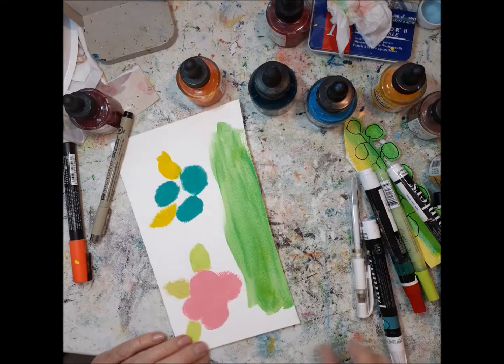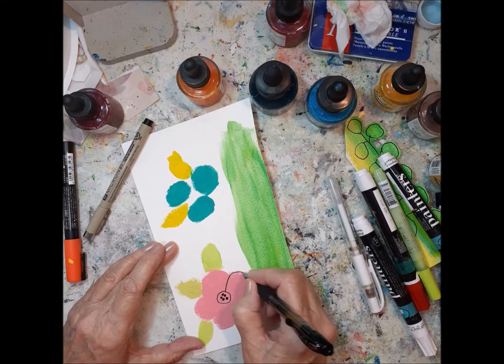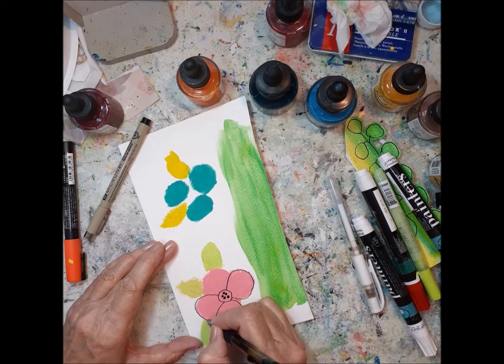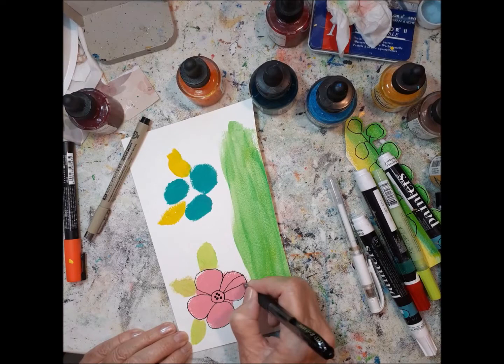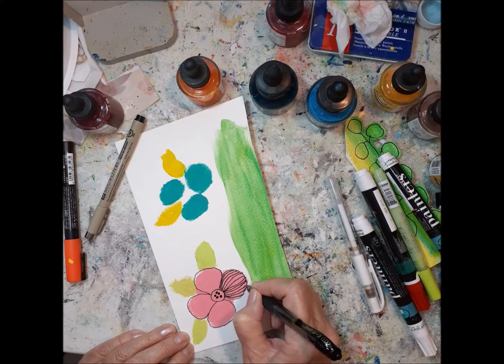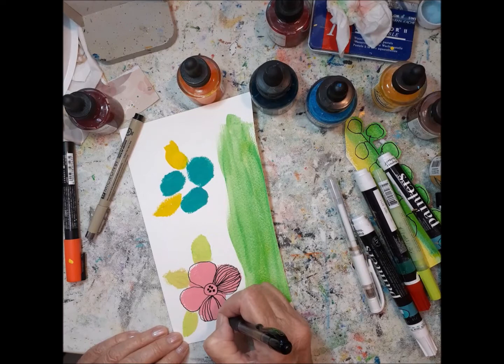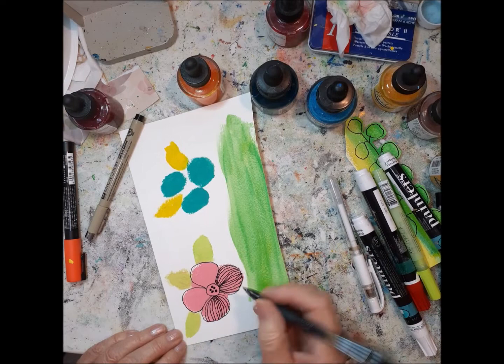I'm also going to show you one of my flowers. I'm using a ballpoint pen. I guess a ballpoint pen is really my go-to pen for doodling. It is not permanent and it smears fast with water, so you have to be careful about that. But you can always count on it to make a good line and it doesn't go bad all of a sudden. Only when it's empty, of course, but you can trust it to do a lot of thin lines.